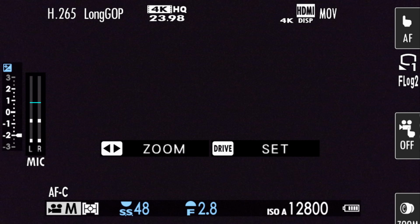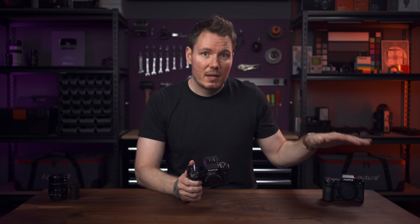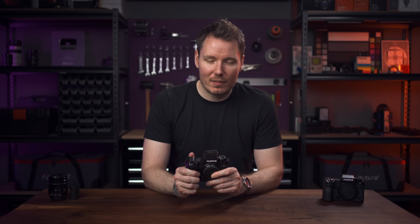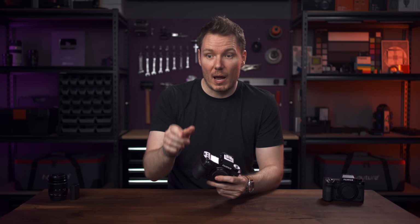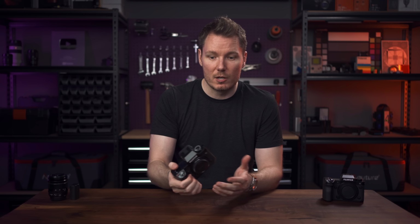However, the oversampling does have a limitation in that it doesn't apply to the 4K 60, and the 4K 60 on this camera also has a crop, which the X-H2S doesn't, and I believe the 4K 60 oversamples on that camera. So there's a big difference in the 4K 60 between the two cameras. On this one, you're getting a cropped, non-oversampled 4K 60. And there's sort of an issue with the non-oversampled 4K on this camera that I'm going to show you some comparison examples of when we get into the dynamic range and noise.